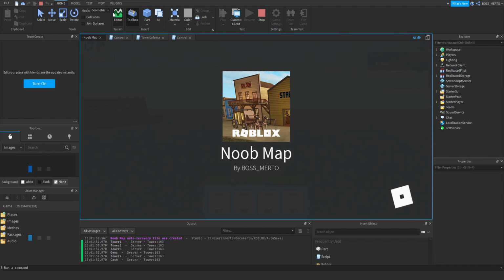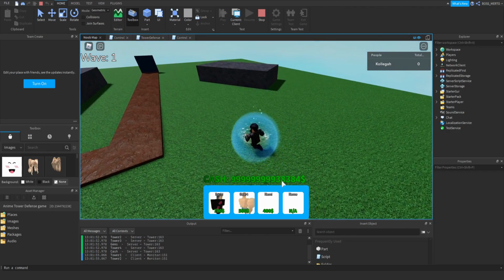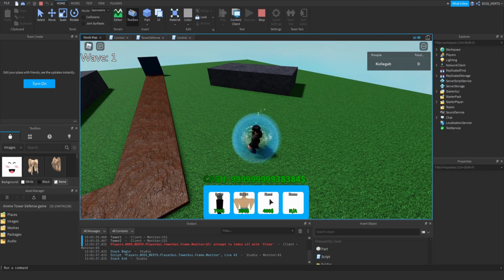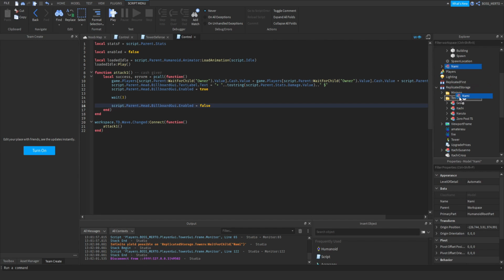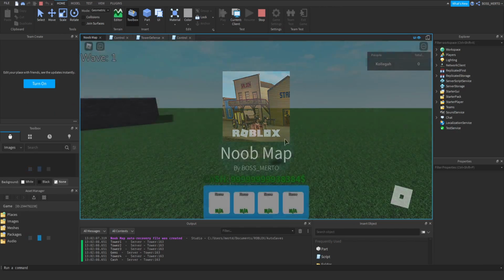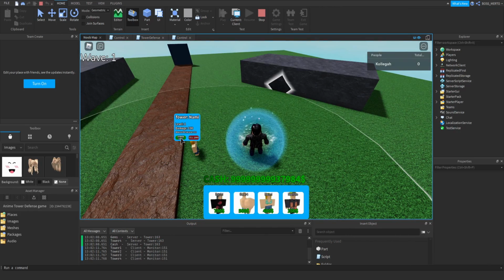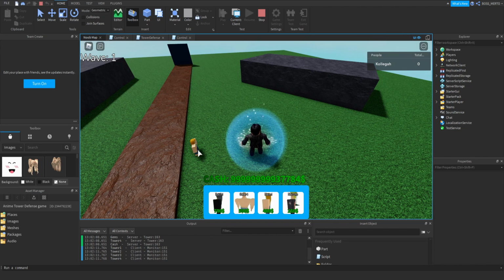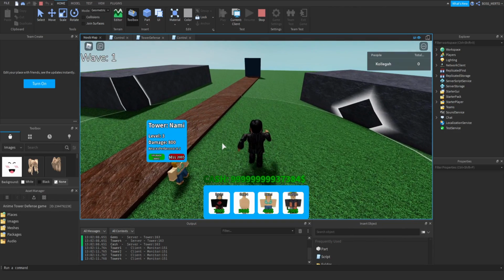Let's see. So 384. Wait, we are. Oh, we did not put it back into the ReplicatedStorage, so let's do that. Okay, 800.